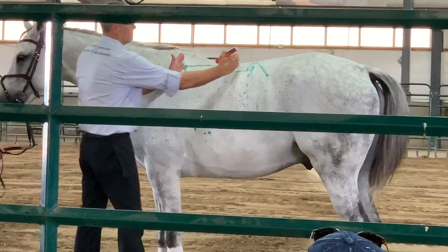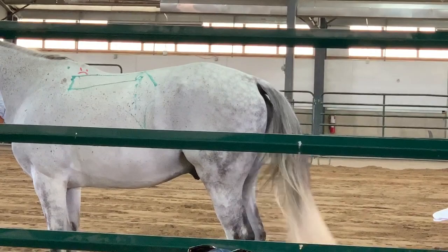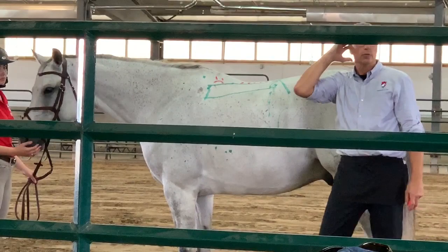This box is the middle of the longest muscle — the latissimus dorsi. If you really want to make a horse angry, push into that triangle, that box. Just like humans, horses have nerves that come out between the vertebrae. If you want to make that muscle twitch, all you have to do is hit that nerve.